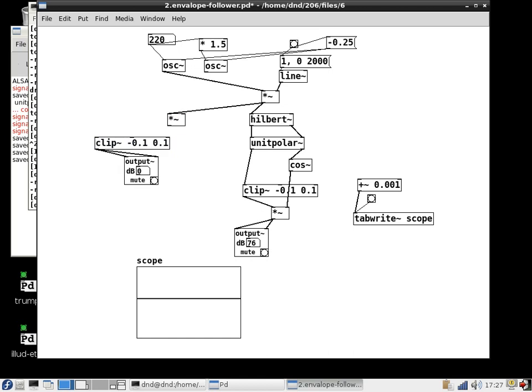Envelope followers come in many, many flavors, and probably I ought to be telling you more about how you could do better, how you might be able to do things other than square it and get happier in other kinds of situations. Like take the absolute value instead of the square, and then you get a different kind of envelope follower. It goes on and on and on. And no one will ever see the end of it.